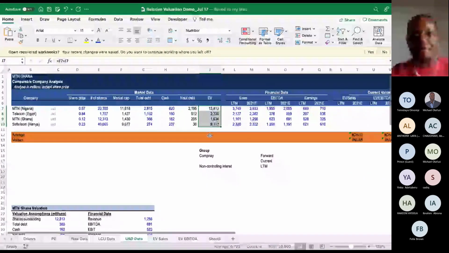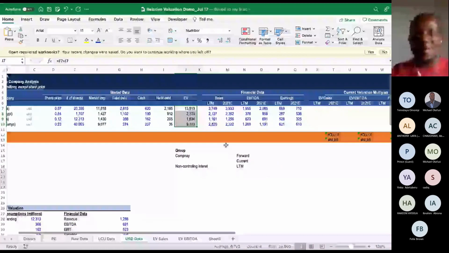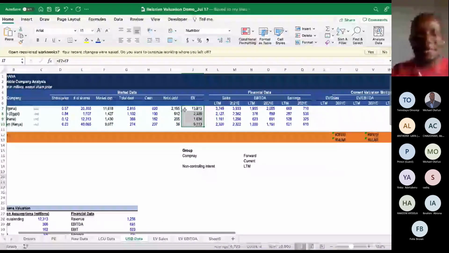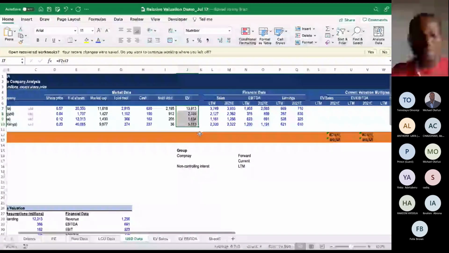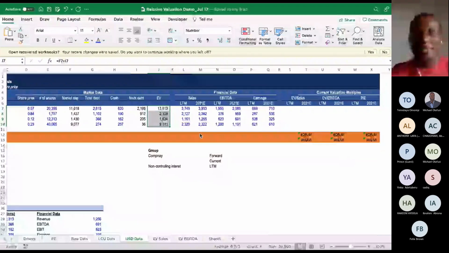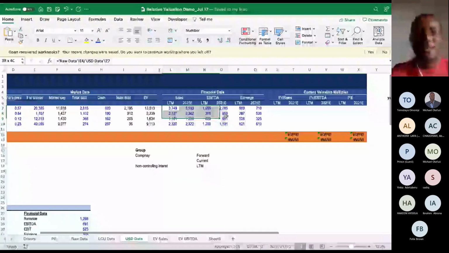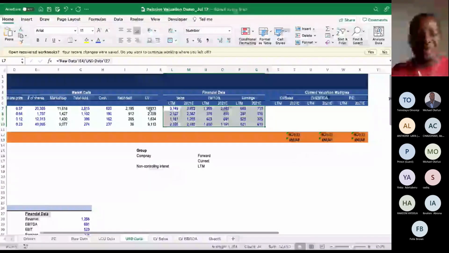But here I overlooked that because of time. It's actually a bit tedious gathering data, and I had to pull this data from their financials manually. It is quite a lot of work. Sometimes some of the financial statements are even difficult to find. You go to the website and you don't find them, so you have to use other places. So I overlooked a few things, and it's not just here.